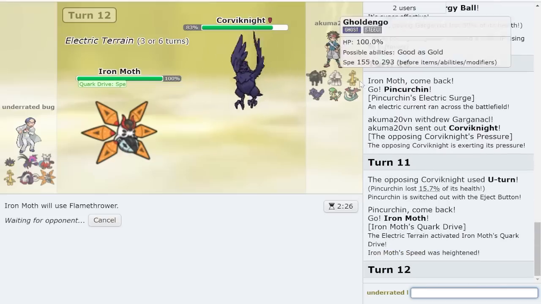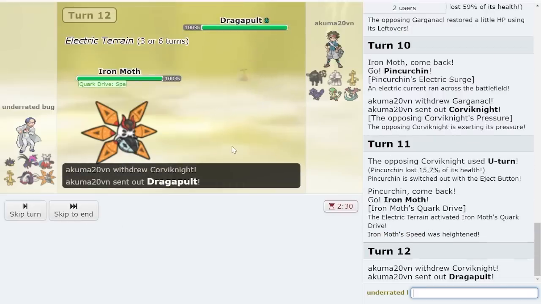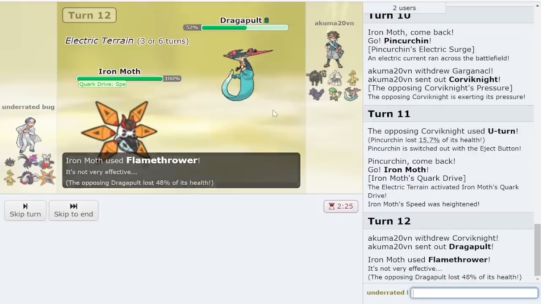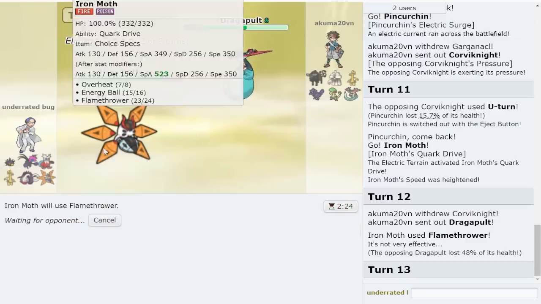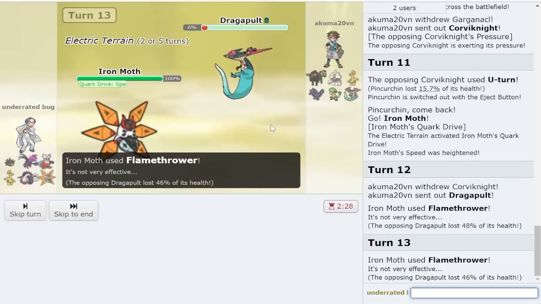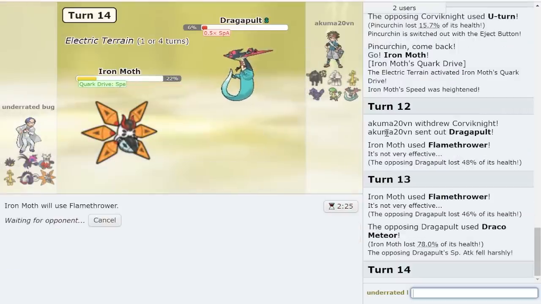31% from my over here. Are you freaking kidding me? This is Choice Specs Volcarona? Are you actually serious right now? Yeah, that's what I thought. Bring this thing out. 48. Well, I'm gonna need a little more damage this next one. I'm gonna need a 57 roll. Give me a 64 roll. 46. You on the same side, bro? It's cool. I basically killed Dragapult.